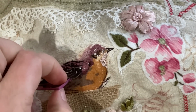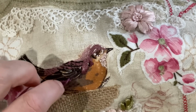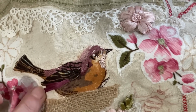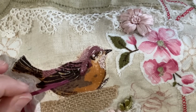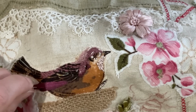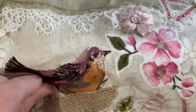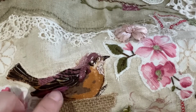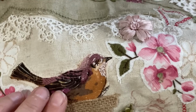I just need to make sure that that flattens a little bit there because it's coming through layers of fabric, so the ribbon gets a little bit knocked around. Plus I'm doing it left-handed, which is never easy. I'm going to go down there, I think. Now I'm going to come up again.